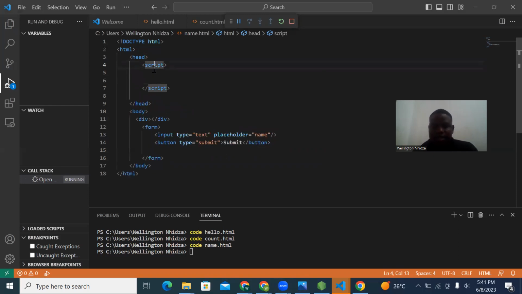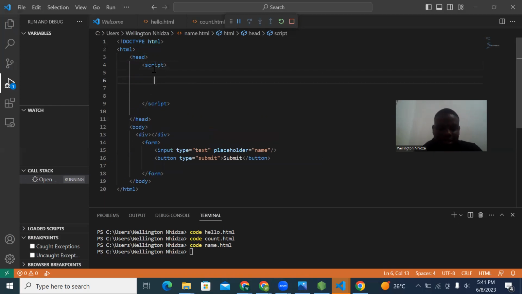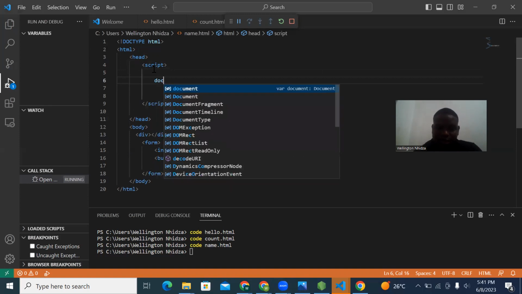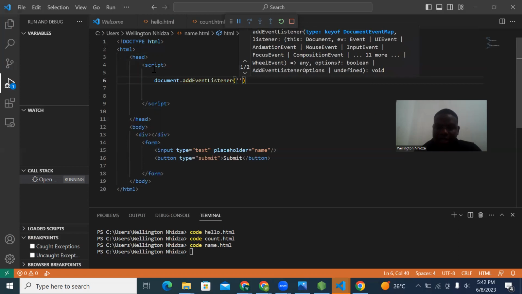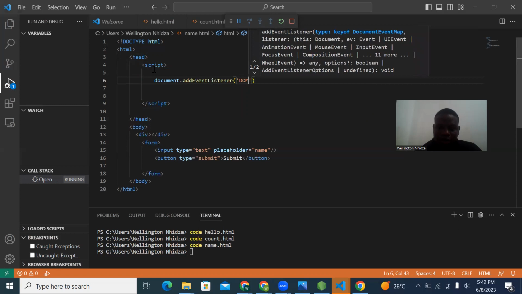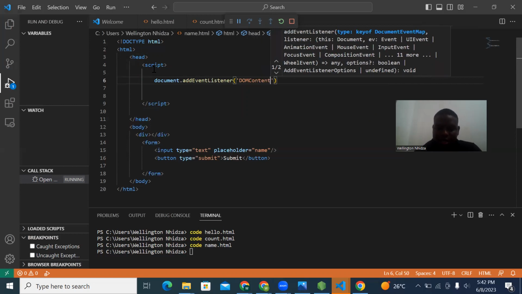So now what we want to do here is add an event listener, document dot add event listener, and this DOM content loaded.